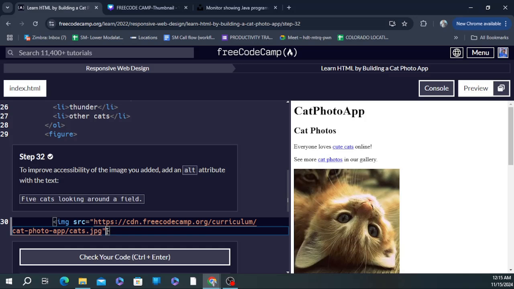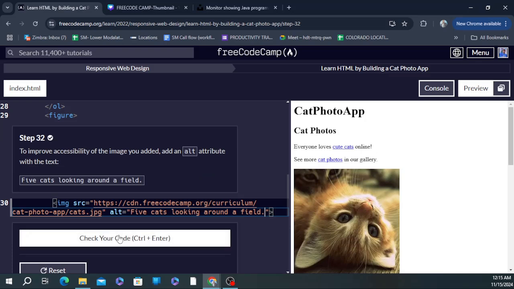So inside of the img tag, I'm going to add the alt attribute and set it to 5 cats looking around a field. Now I'm supposed to put the dot at the end, and I check the code, it's working.